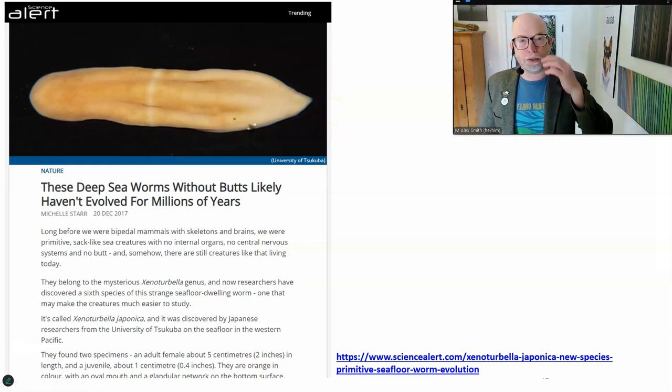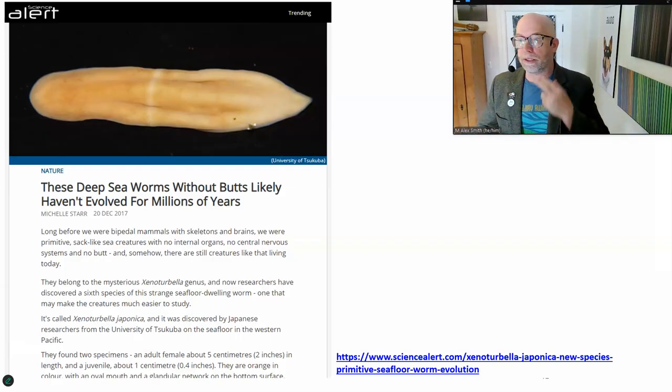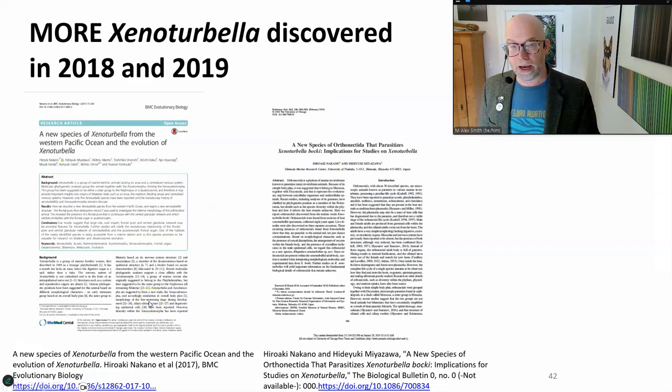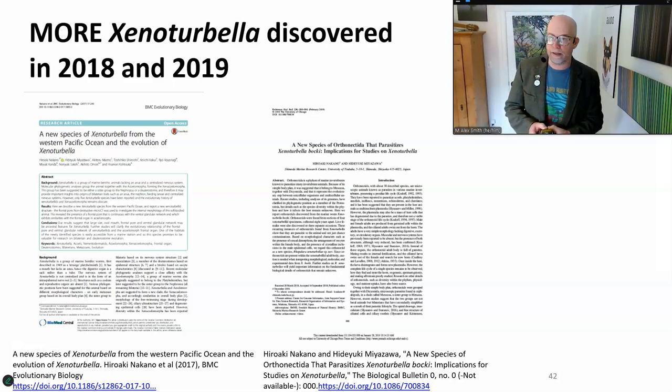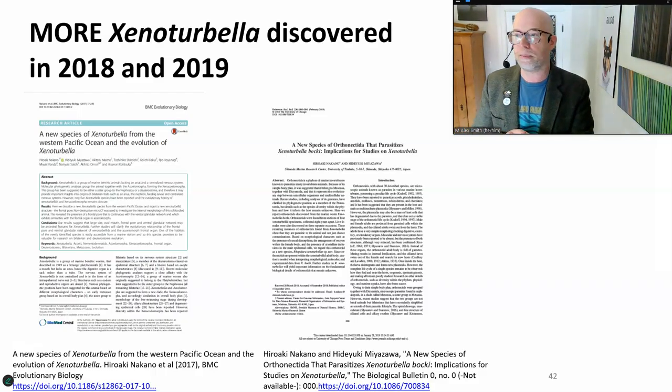2017, so a year after the publication of those two purple sock papers in Nature, there was another discovery made that talked about a new species from a new location, in this case named for where it was discovered, and it was discovered in Japan. And it was co-discovered, again, not co-published in Science or Nature this time, but two different publications that came from that event. And one of them was the fact that there's new evidence for supporting the purple sock as being the sister to all the other bilateria.